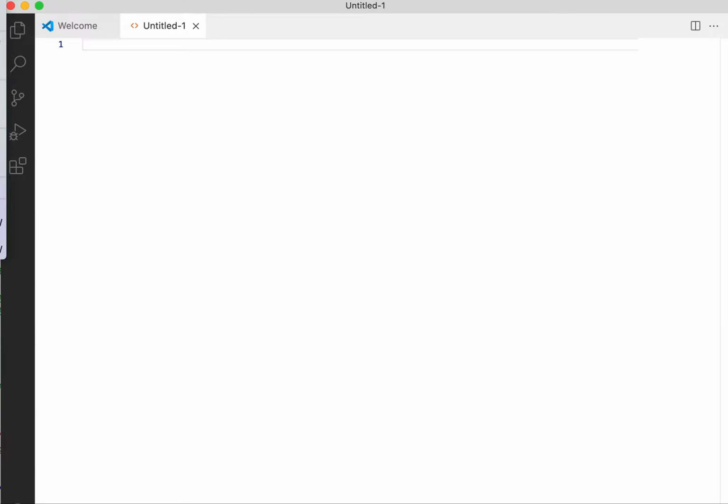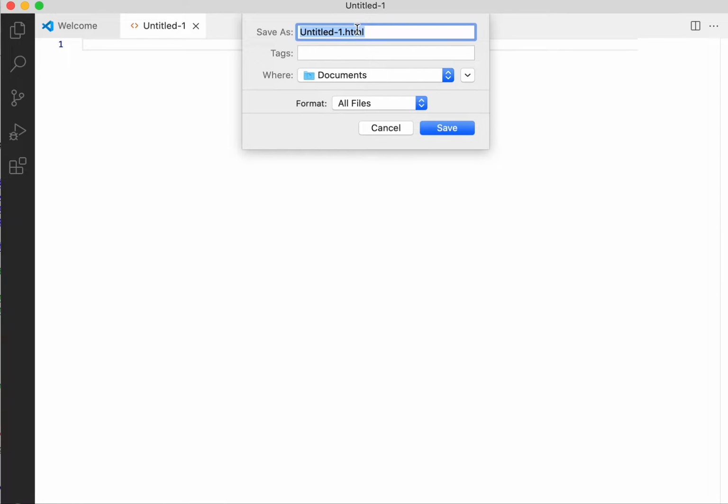I'm going to save as, and I think you can't see my screen here, but I'm doing File, Save As, and I'm going to just give it a name. You could give it any name you want. Index.html is the nice part about being default is usually, you don't have to type it in, and I can show you what I mean in a later video. But you can also call it anything you want, test, your name, anything you want.